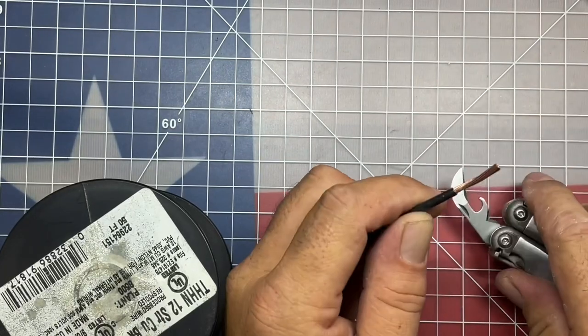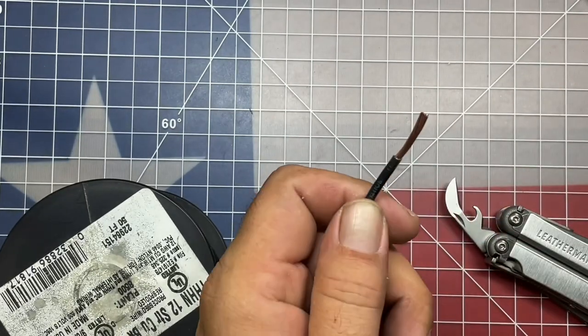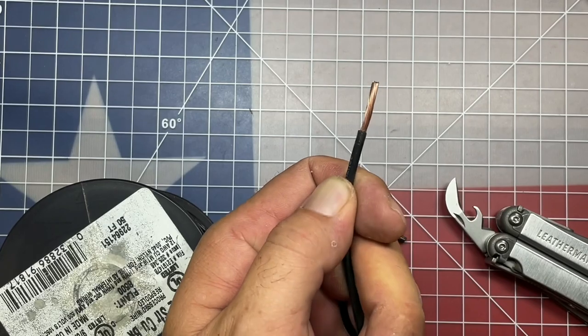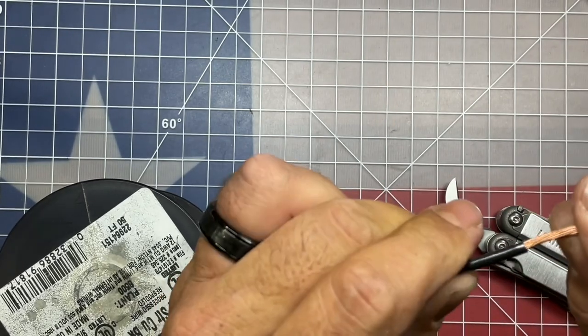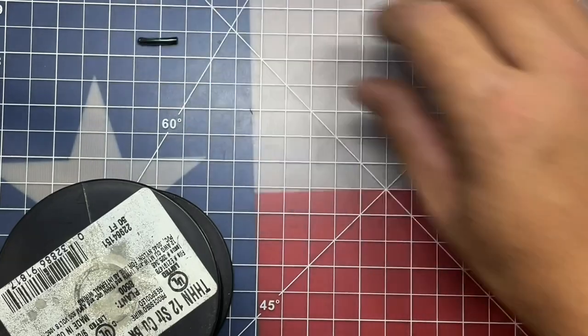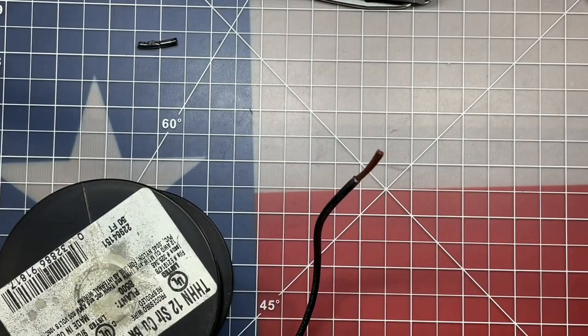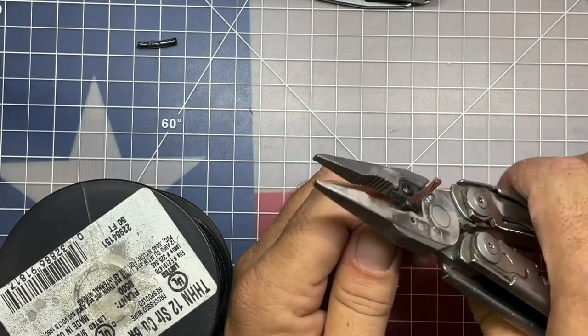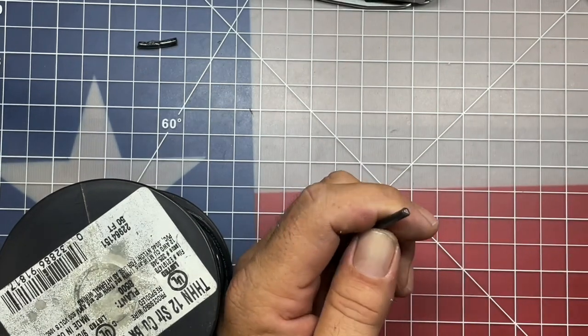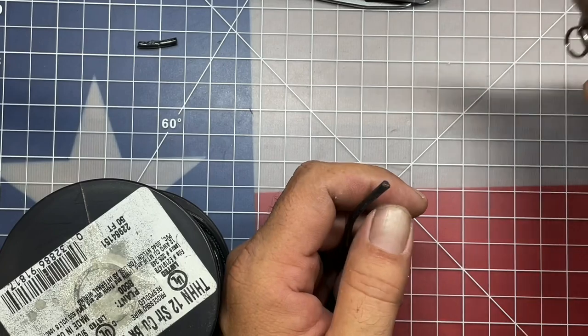Now that one was a little tough. This 12 gauge is a little strong, but it does a pretty effective job. You can see that it does not score the wire at all. Now let's try this same thing with the Victorinox, and I'm going to use the cutters on my modified Surge to cut these because they just cut a little bit cleaner with those EOD cutters in them.